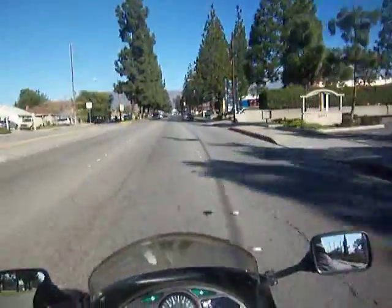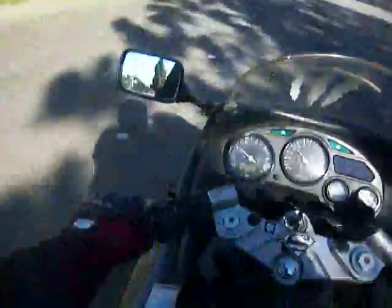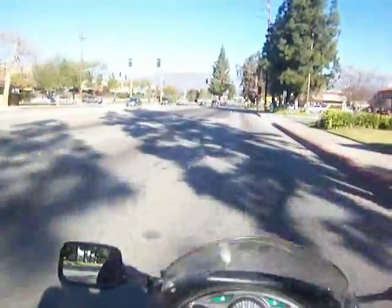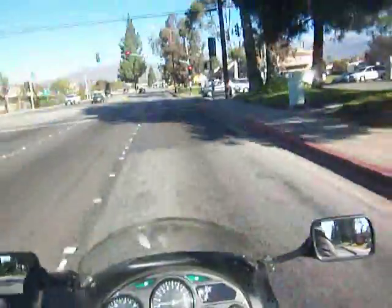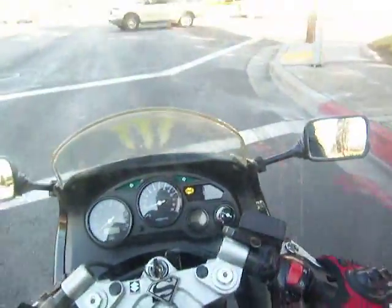Now I know what you guys want, a little more speed. So now we're at clutch in, kick up to fourth. See, I just kicked in. Let's go this way. Now look, red light. Clutch in, kick down to third, as I'm slowly braking here. Clutch in, kick down to second. And what I'll do is I'll slightly tap down. Notice now that I'm in the shade, you can see the neutral light better.